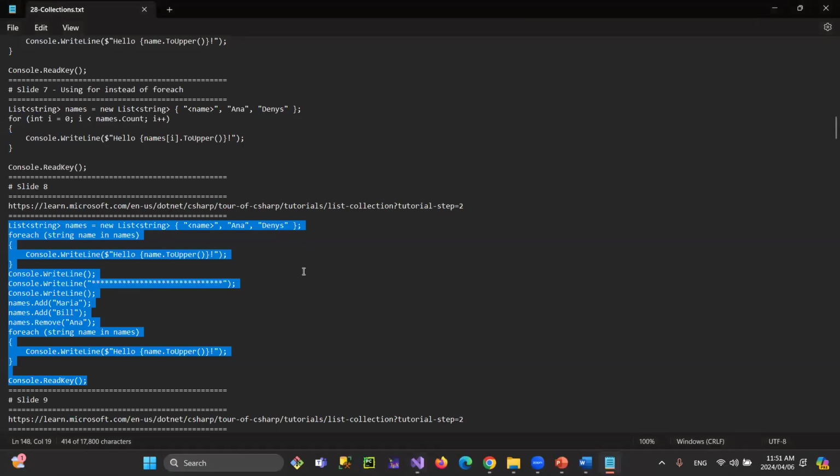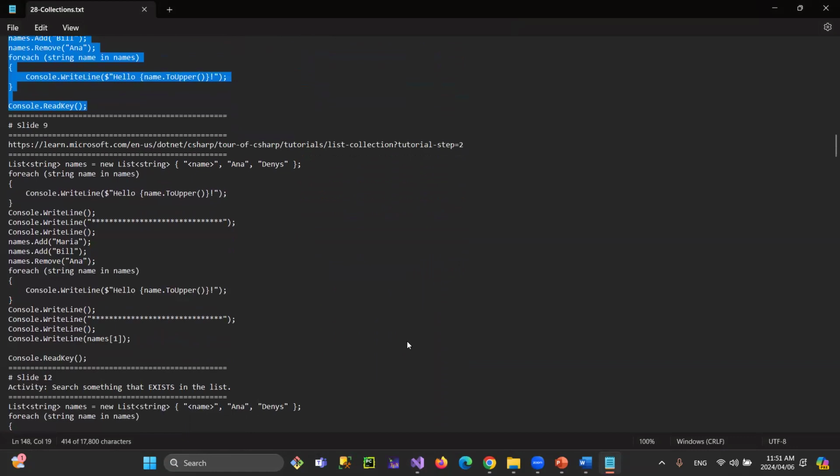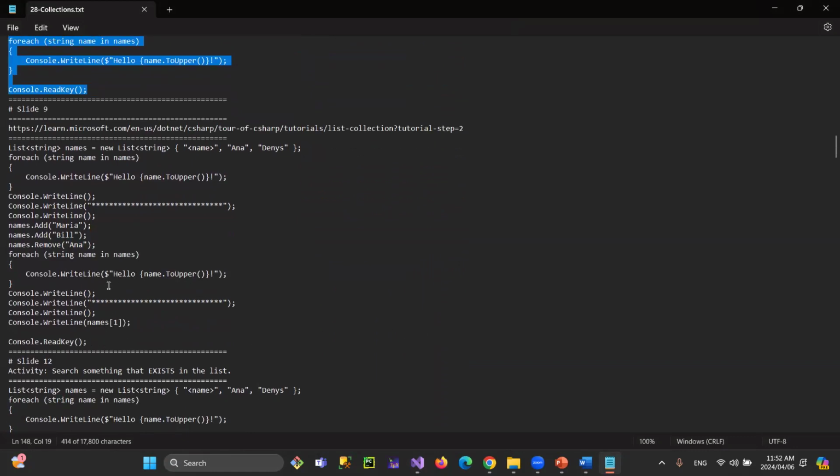Okay, look at the next example that we have. In the next example, we say, show me what I have in index number 1 after adding, removing. So, guys, what do you think is going to happen?